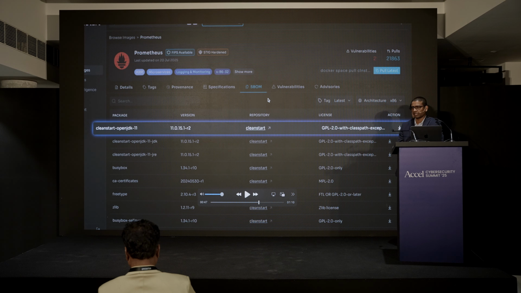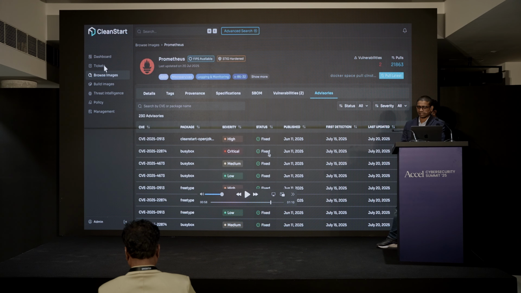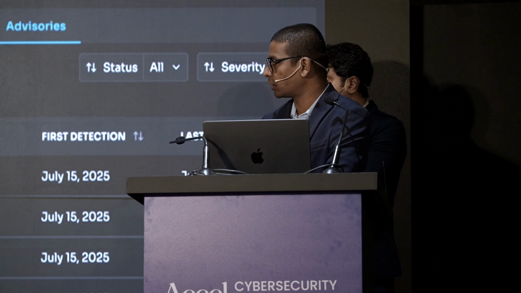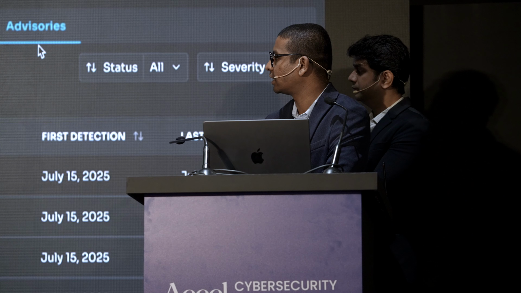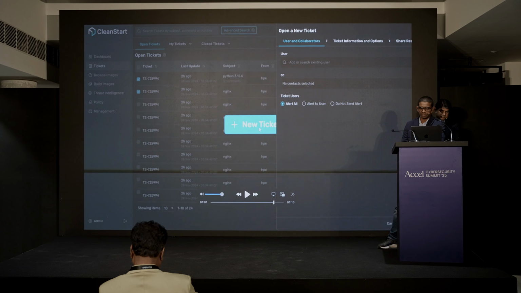And you can also see the SBOM. Whenever you see the image and you click on the SBOM, you will get two types of downloadable SBOM, which are CycloneDX and SPDX. It tells you which are the actual images or the packages as part of it. And if any vulnerabilities are present, it will show them in the vulnerability section. And in the advisory, we will be able to tell you the history of this image, what CVEs have been reported, and what fixes have been part of this image in terms of deliverables.